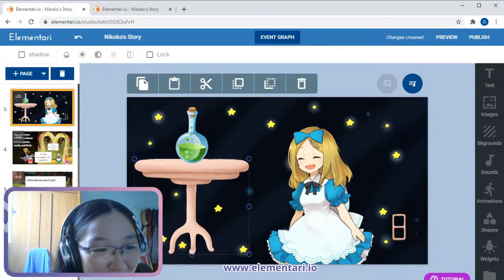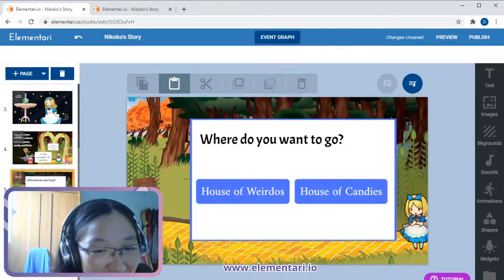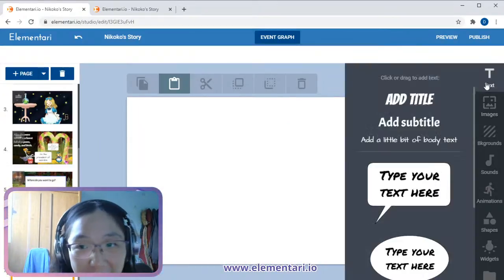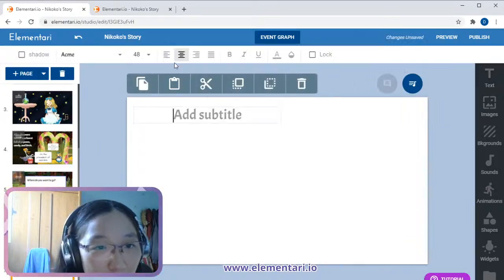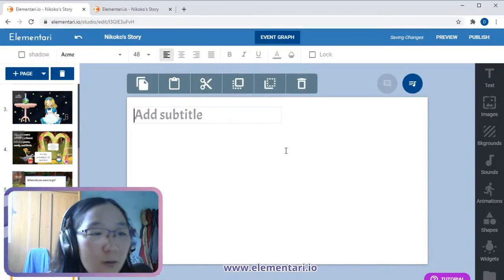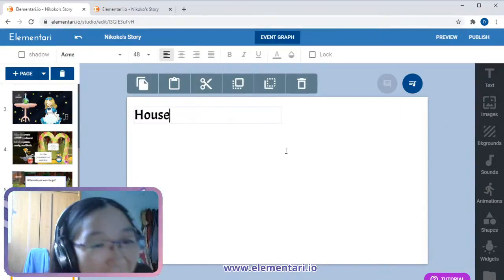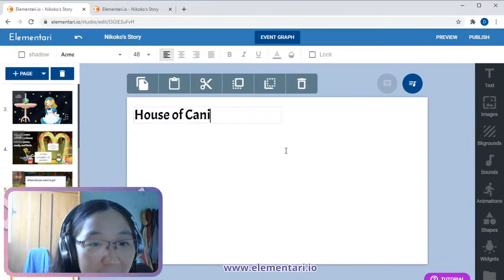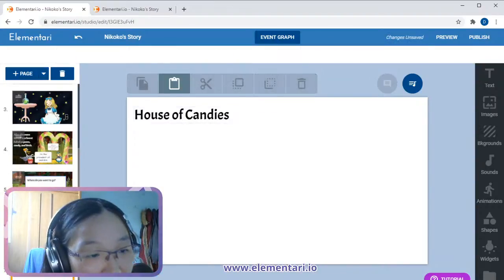We can do that, so we actually have a choice, but right now we don't really have a choice in drinking the potion. You're required to drink the potion no matter what. So House of Candies.